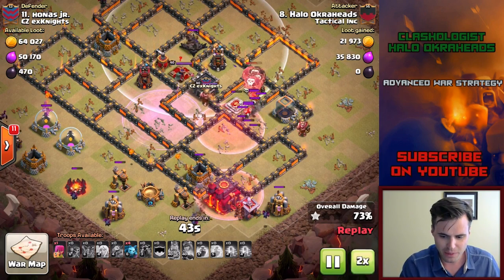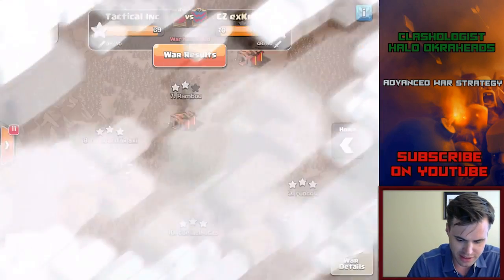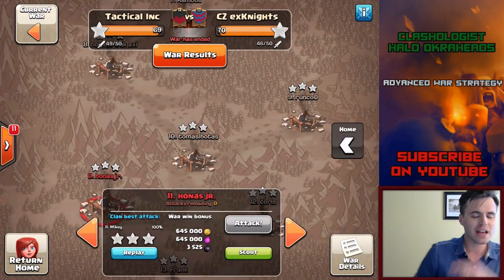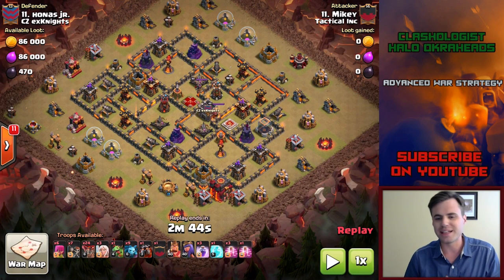So that was the plan that I came up with. That's going to get 3-starred, and that's exactly what happened. We have Mikey coming in using my plan. Again, you notice I brought a freeze. I dropped the poison. I brought 3 healers.